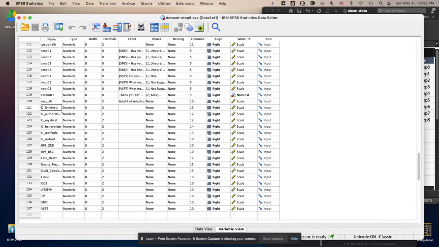One was seeing God as limitless, authoritarian, mystical, benevolent, ineffable, and also some items indicating that they did not believe that there was God. And then we had 2 other variables related to religious perfectionism. One scale was zealous religious dedication, and the other scale was religious self-critical.